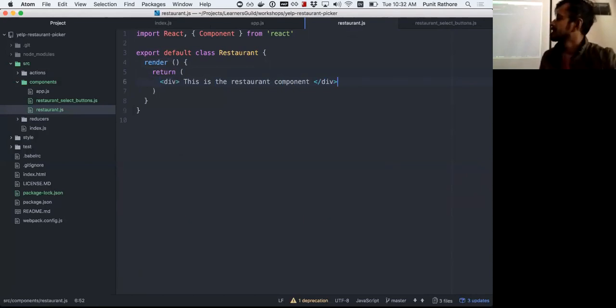Does it matter if there's a space here? No. Usually projects would have a linter, and there would be some rules. Usually you don't have a space here, but it doesn't matter. All white space is ignored in JavaScript. So we have essentially created a restaurant component.